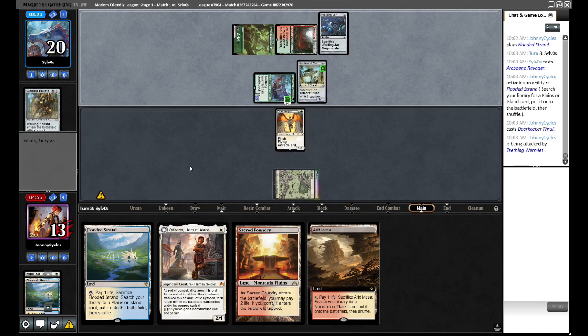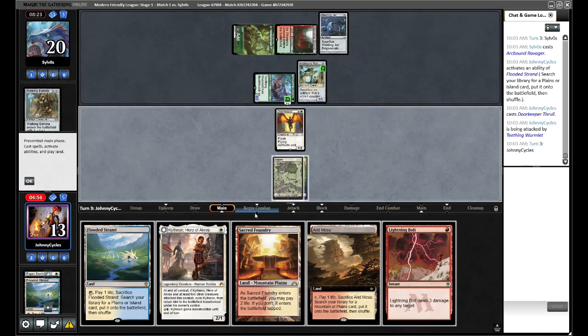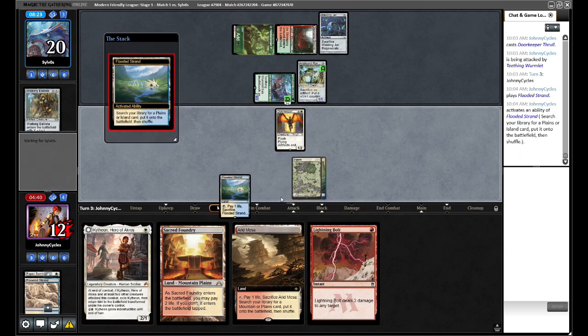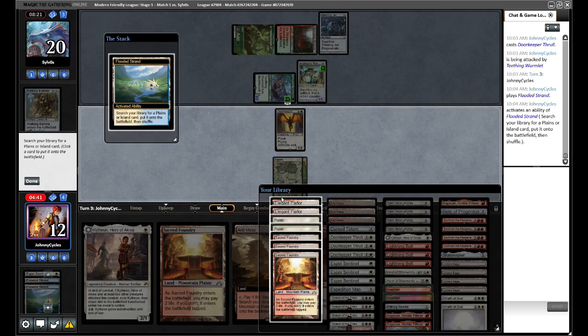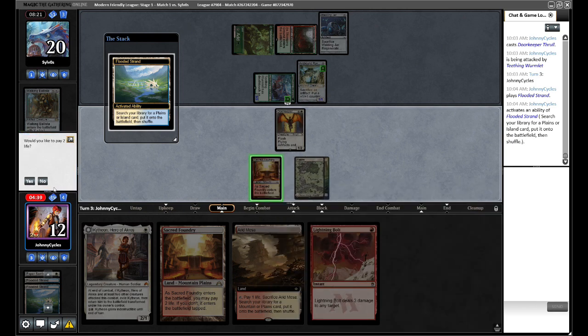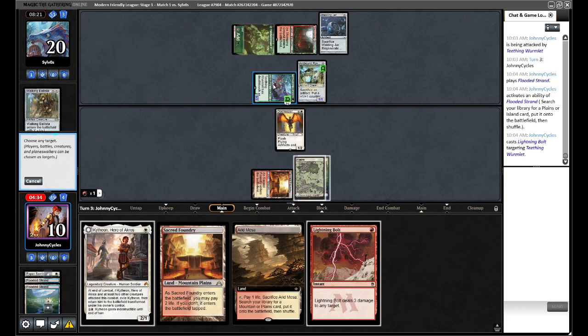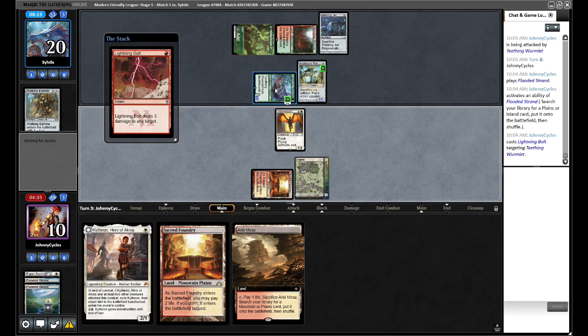Yeah, we need to draw into our Wrath of God, is what we really need here. The Lightning Bolt is good. Do we kill the Arcbound Ravager? They can sacrifice the Welding Jar, so probably not. And we played the wrong land. We should have played there in Mesa, so we could cast this Lightning Bolt. Playing too quickly, I think, is what's happening right now.